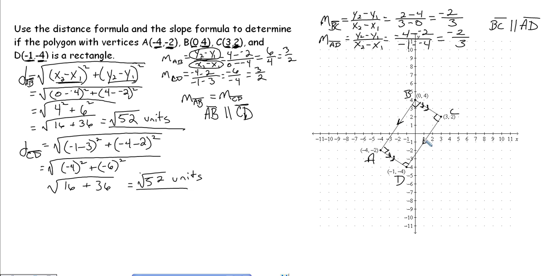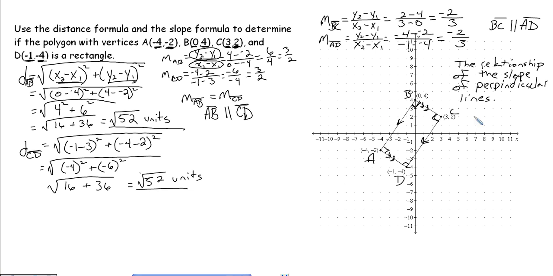Now the only thing we have remaining to do to prove that this is a rectangle is to prove that these are 90-degree angles. Well, this requires us to remember some of our algebra with linear equations. And what do we know about the relationship of slope of perpendicular lines? All right, there are several ways to say this. I think the easiest way to say it, it's the opposite reciprocal of one another.